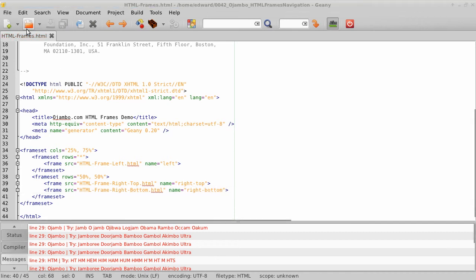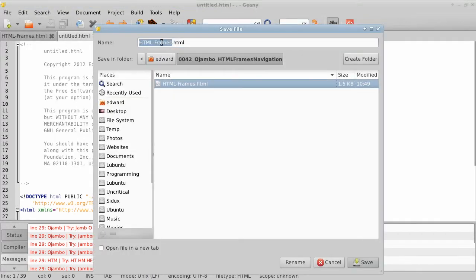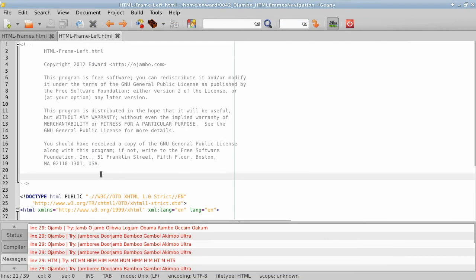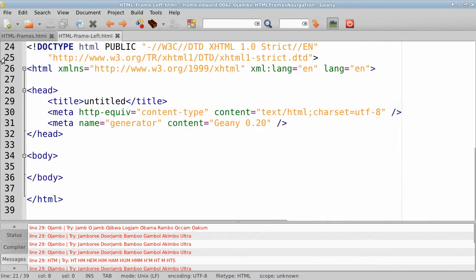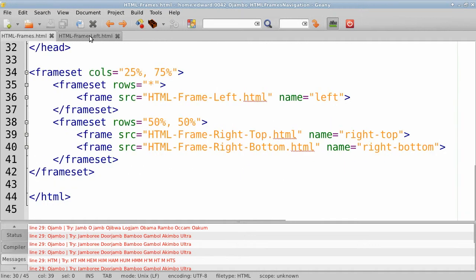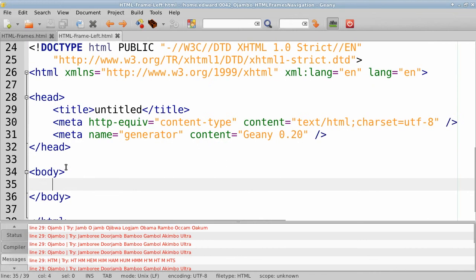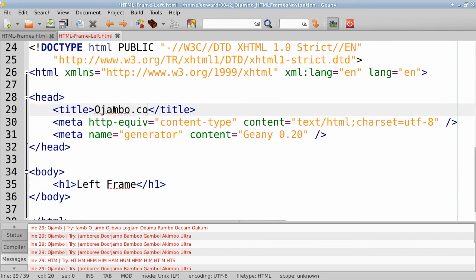Okay, now we'll create the second file, which would be the left file. That's loaded in the left part of the frame. Or the left frame, sorry. This is just a simple HTML. I'll zoom in here so you guys can see what's happening. This is an H1, just a header. This would just be called left frame. Let's give it a title. Title is not necessary because that won't be loaded up.